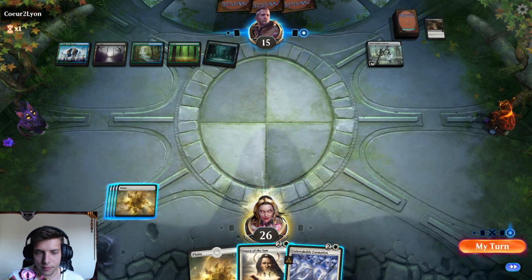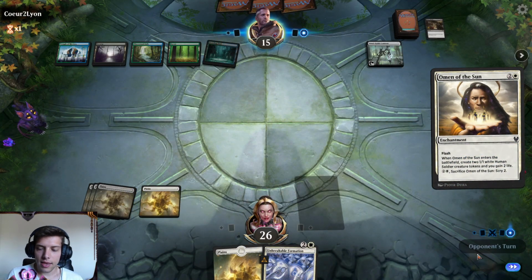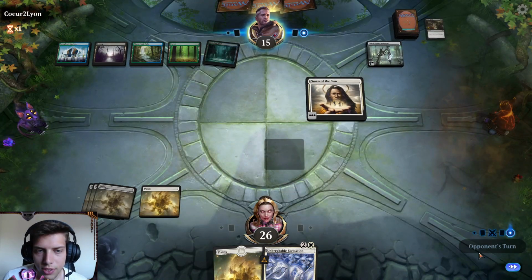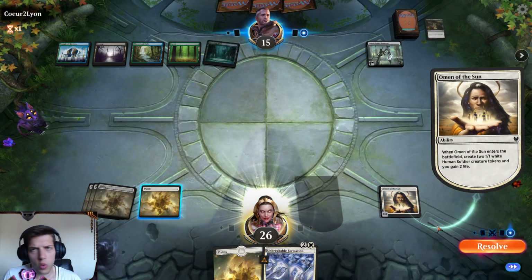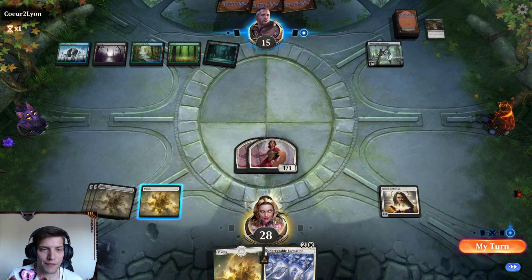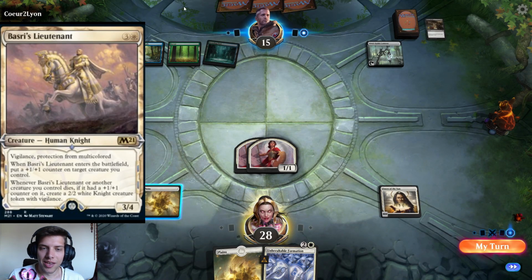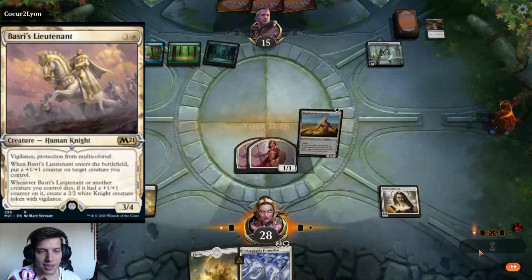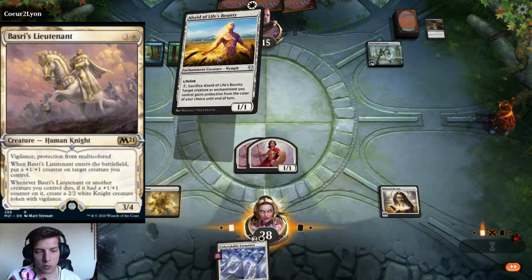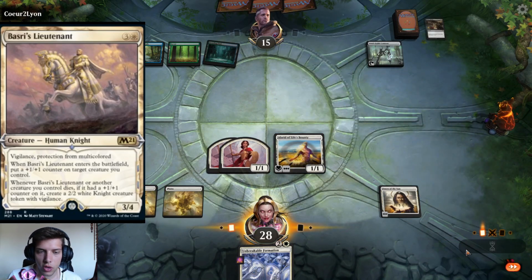Anywho. Alright. Moving on. Why is Mono White Weenie gonna be good just because of Basri Cat? No. It's because of him and other cool, amazing stuff like Basri's Lieutenant. This boy comes down and is like, hey, you thought you could do something to my creatures? Guess again.